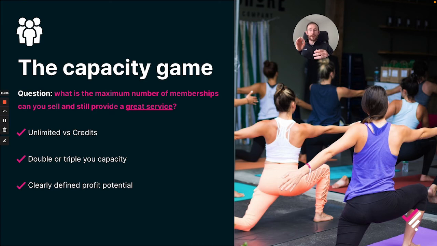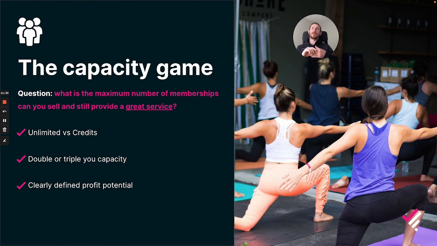Furthermore, it really does allow you to determine the maximum number of memberships for each option that you offer. Because if it was a case of unlimited, you don't know how many people can actually fit into your facility. But when we say, okay, I have 50 memberships that I can sell on twice a week, and I have another 50 that I can sell on 3 times a week, for example, random numbers.